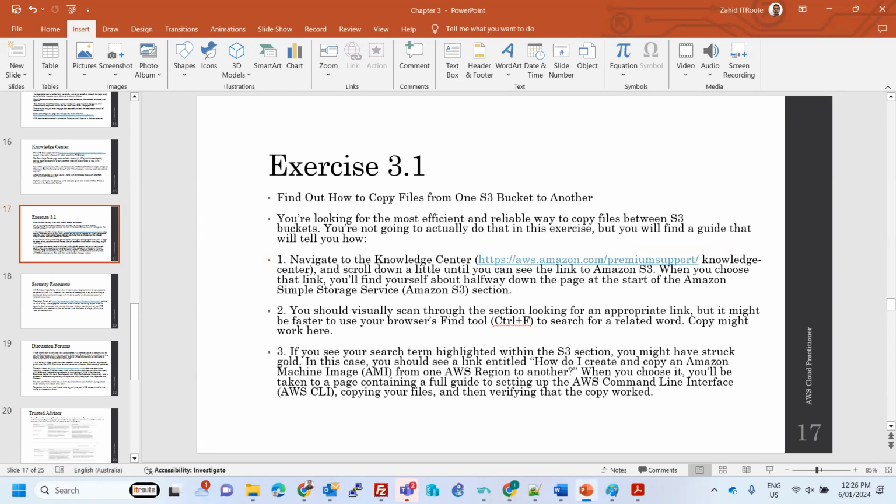Find out how to copy files from one S3 bucket to another bucket. Basically, you go to that premium support.